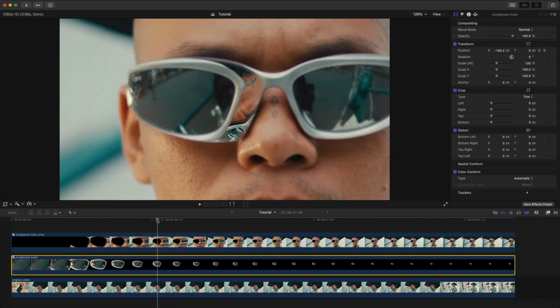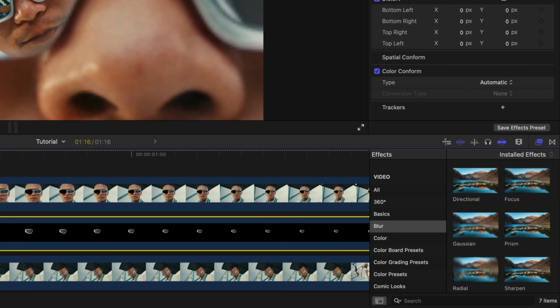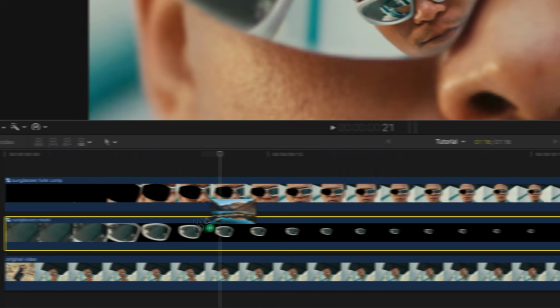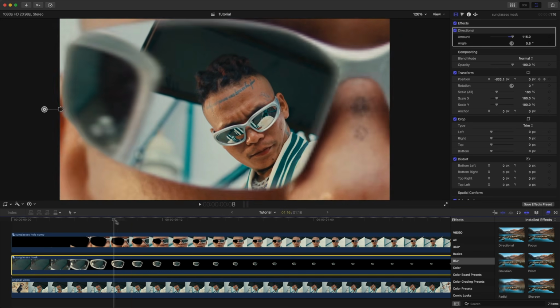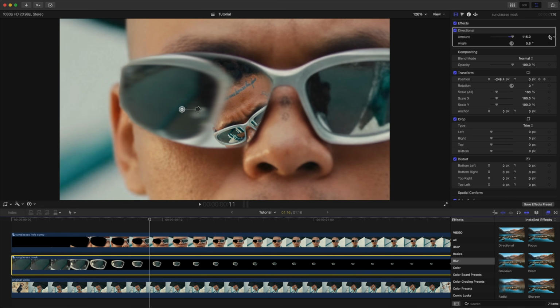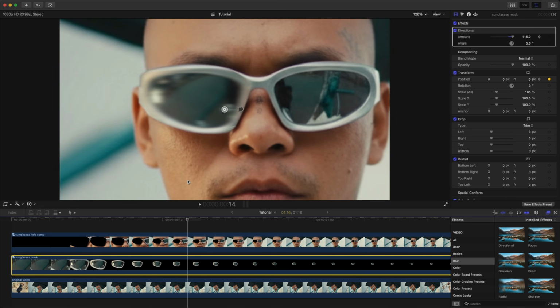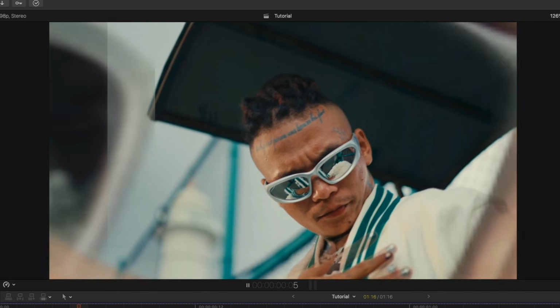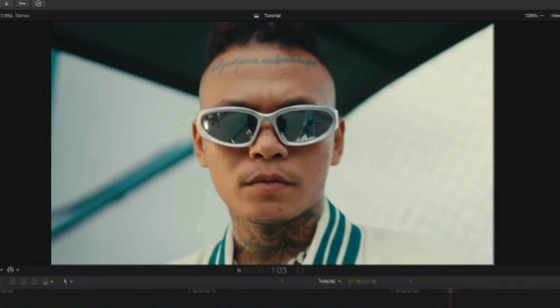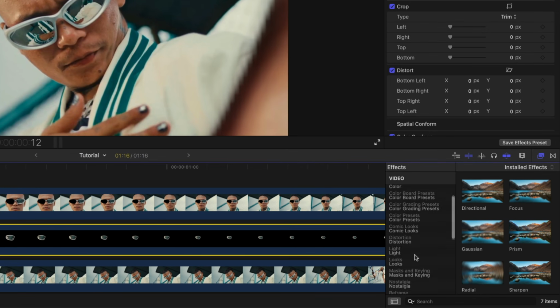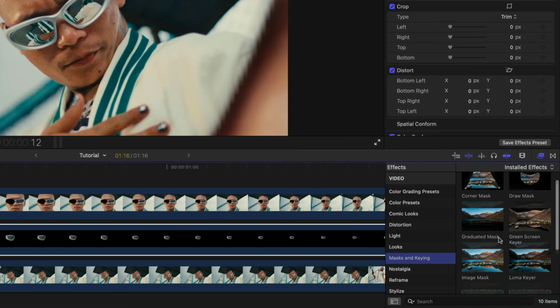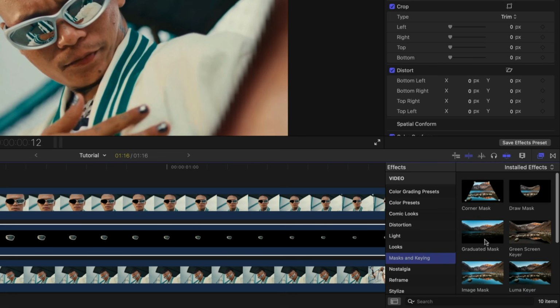Looks pretty cool. And if you want it to look a little bit more realistic, go to effects, go to blur, and add a directional blur. Increase the speed, depending on how fast this is moving, of course. Then add a keyframe just a couple seconds before it actually closes. Right here, I'm going to type in 0 for the amount. So now it will look just like this, super sick. There's a little bit of a hard edge going on here. You could fix that by going over to masks and then going to the shape mask or a draw mask.